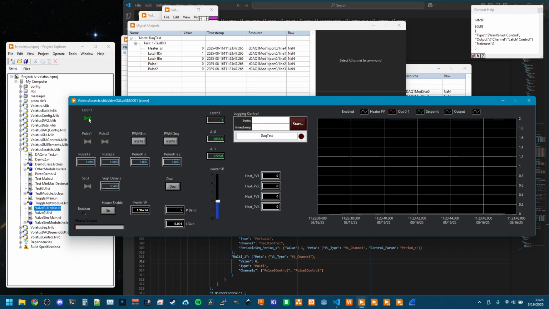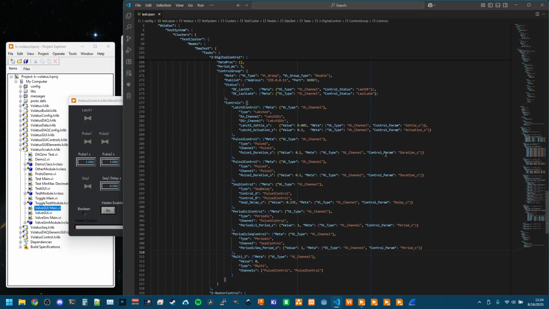So there's a little bit of extra functionality behind this valve, but this valve GUI element is still the same exact implementation and logic and configuration as all these other valve GUI elements, but it is happening behind the scenes because of this latched control bit of code that's running in the control application. And so we're going to be setting up something similar to this.